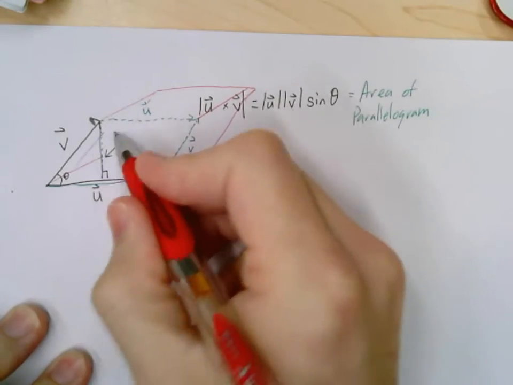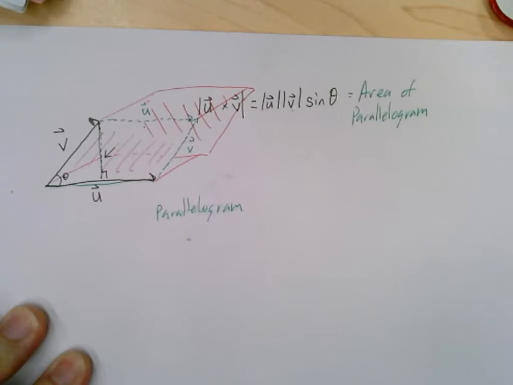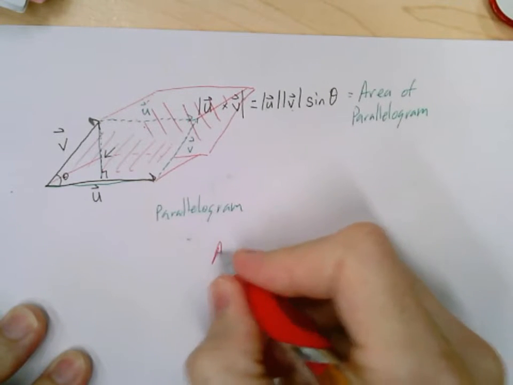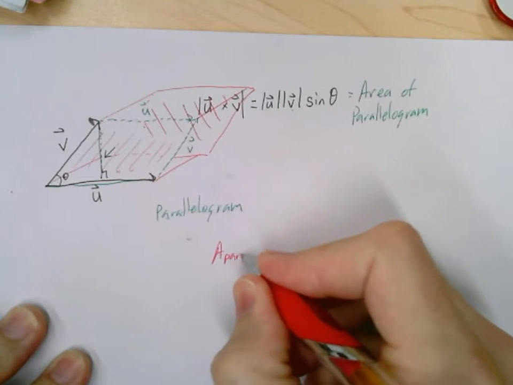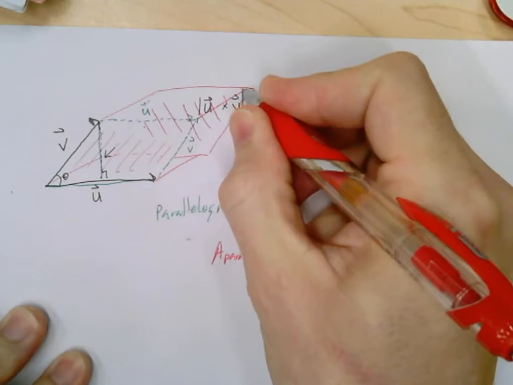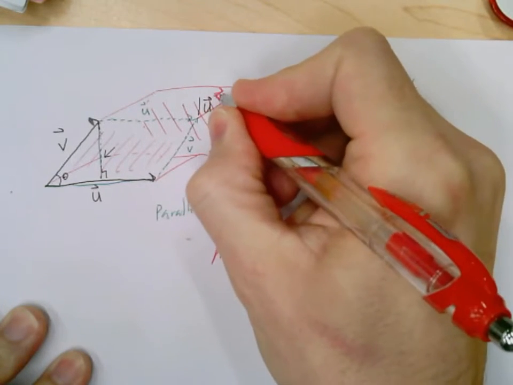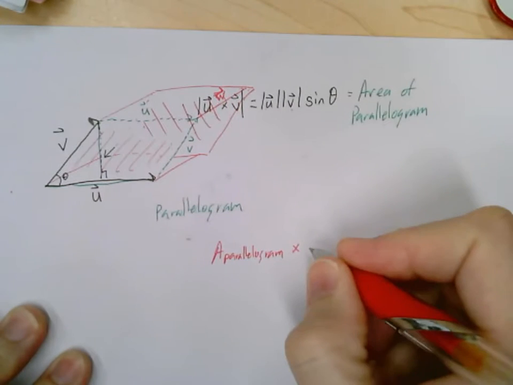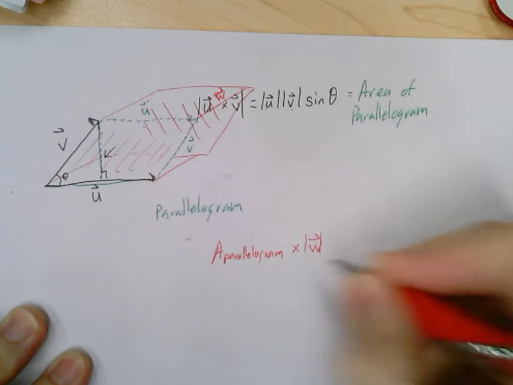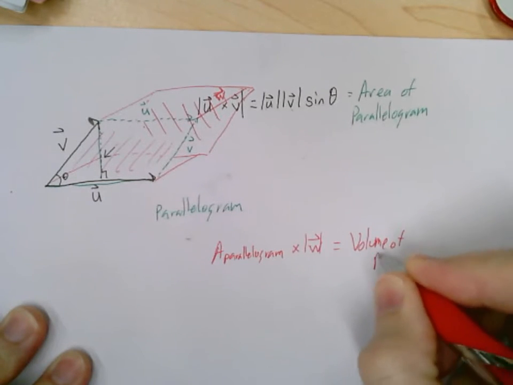So if these two faces, this one in the front and that one in the back, are parallel to each other, if I can find the area of the parallelogram, I can just take the area of the parallelogram and multiply it by the depth, whatever this vector is. So that could be maybe vector w or something, right? And if I know that, then I can just do the area of the parallelogram times the magnitude of vector w, and that gives me the volume of the parallelepiped.